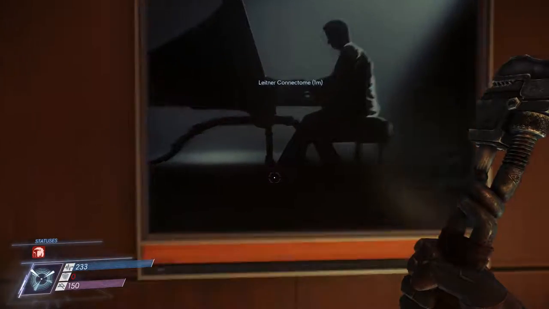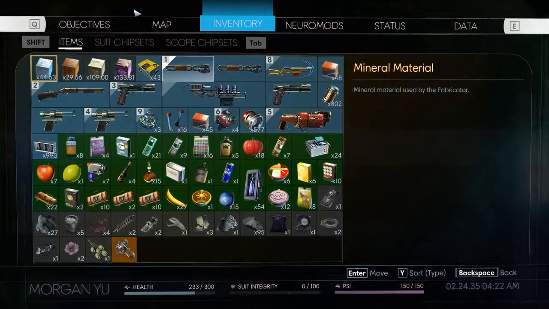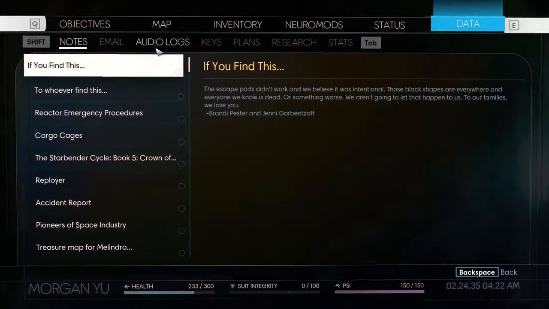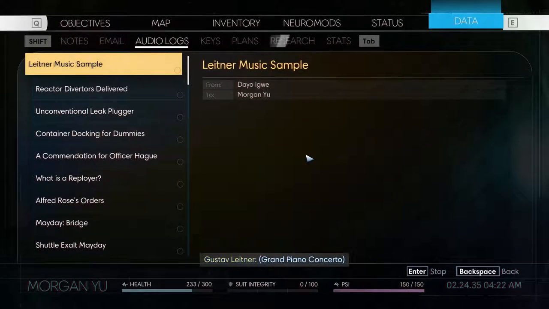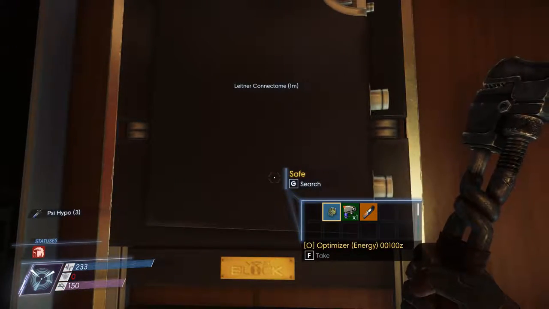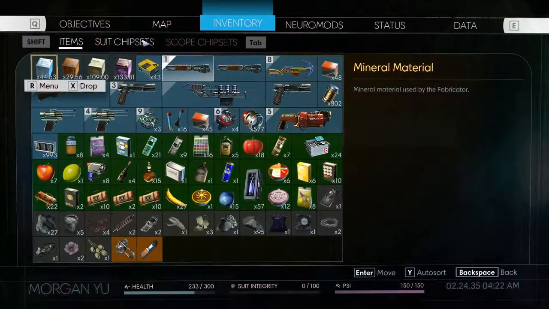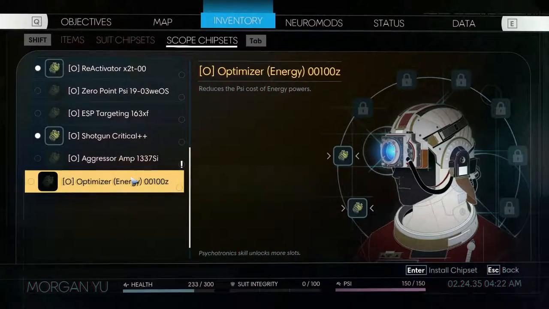Okay, bye. Wow. That guy is some special kind of retard. Oh well, we can't all be bright, I suppose. Now, if we go to audio logs... play. Oh, there we go. Cool. Optimizer. Neuromod and that. So, what pray tell does this optimizer do? Oh. Scope. Reduces psi cost. Don't care.